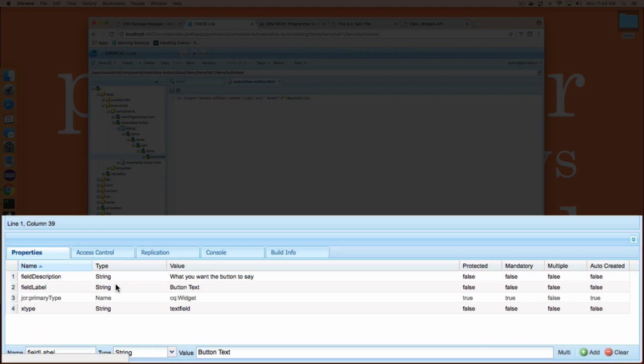And then we have one last thing that we need to do, and we'll give it a name field. Now I'm going to do something really weird here in the value. I'm going to put / in front of that and say button text. And the reason I'm doing that is because name is where it's actually going to store the information that you put inside the text box when you hit OK. And the / tells it, I don't want you to go anywhere crazy in the node hierarchy. I just want you to write it right here in this node where it exists.